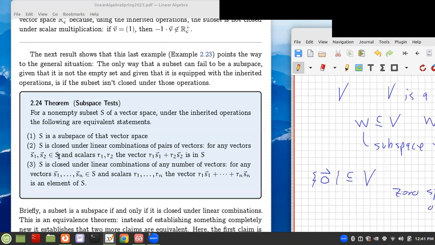If I give you a subset and ask you, is this a subspace? You can just apply number 2, calculate this linear combination, and show that it has the property of being in the set. Then you know that S is a subspace and has all those 10 properties, and everything acts like a vector space. So a concept and a test. That's the point of this.